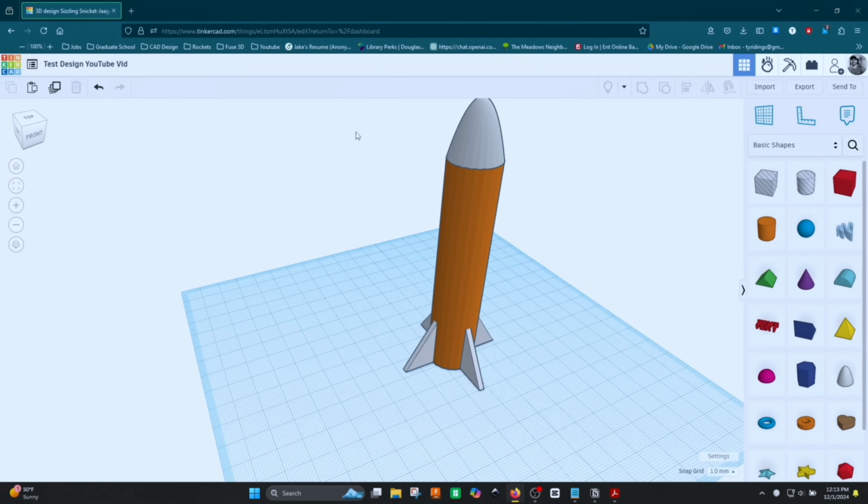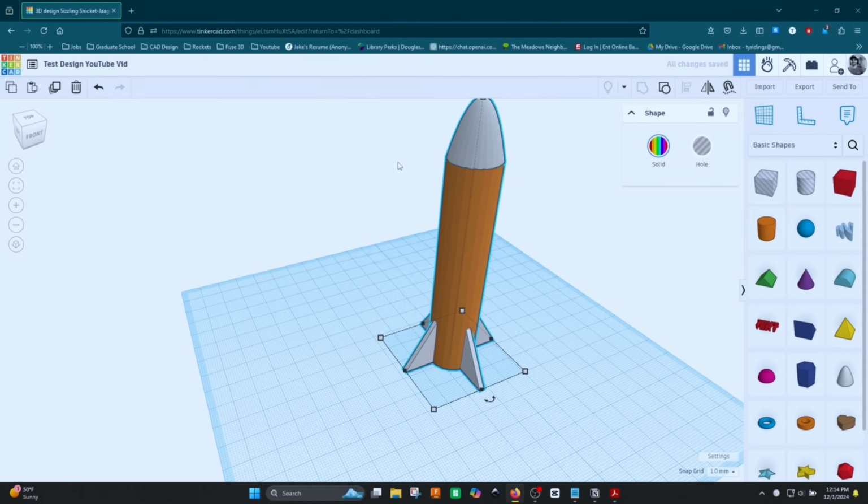So what I want to do now is group these all again. Again, you can save your grouping for different stages of your design, and sometimes it's advantageous to do it at certain points rather than others. But for this tutorial, just to keep it simple, I'm going to go ahead and group these all together right now. So I highlight all of them with my left mouse click to drag over, make sure they're all highlighted, and I come up here and I hit group.